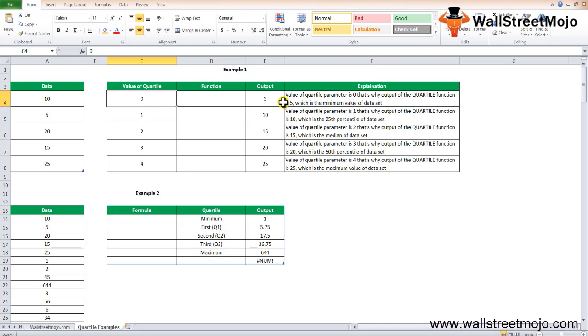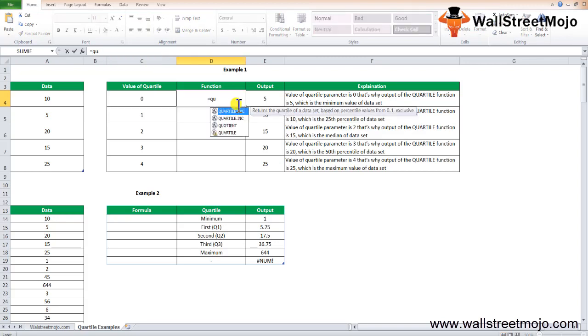For 0 as the value of the quartile, the function is equal to QUARTILE, the array. The array that you need to select is Table 1, this is the data set.